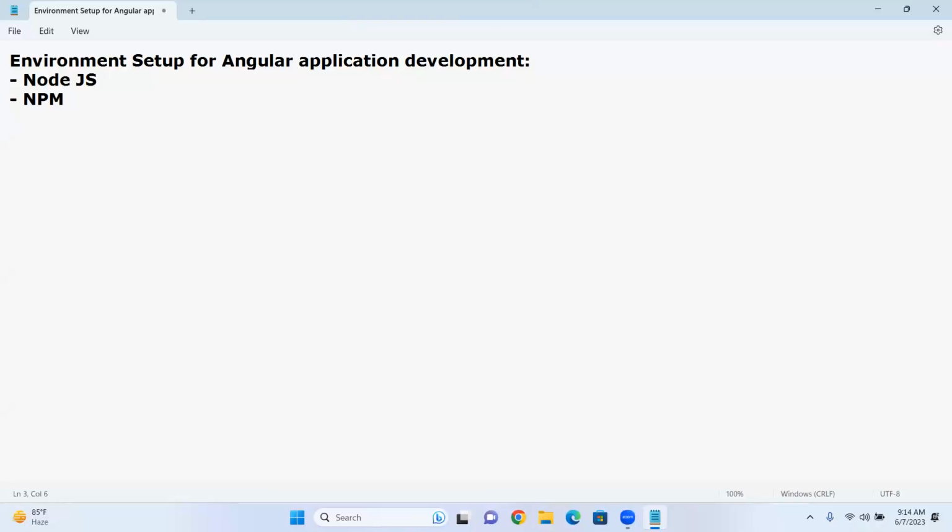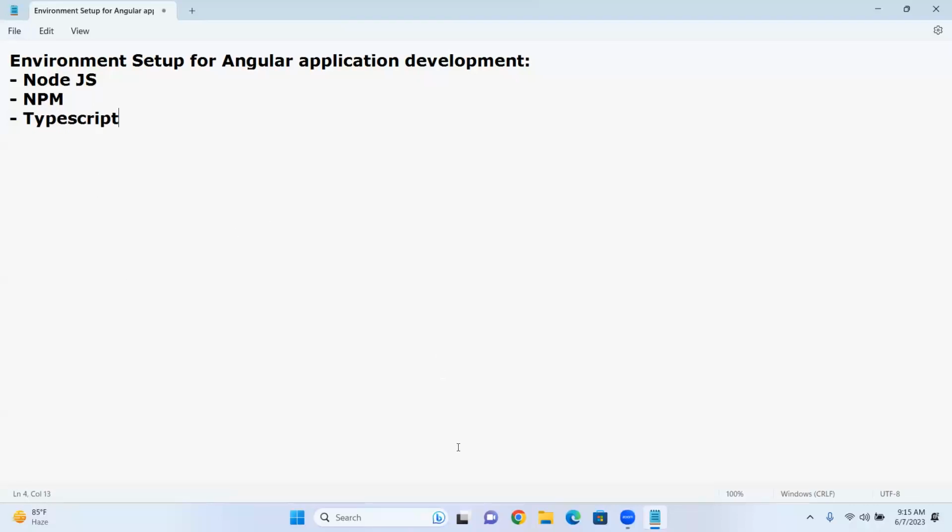The purpose of the Node.js Package Manager is to get the packages. Simply, NPM contains a lot of packages within it, and whatever packages are required for us, we can download by writing a command. For every package, we have a different command, and I will show you later how we are going to integrate that. And along with that, I explained in the last session how to install TypeScript also.